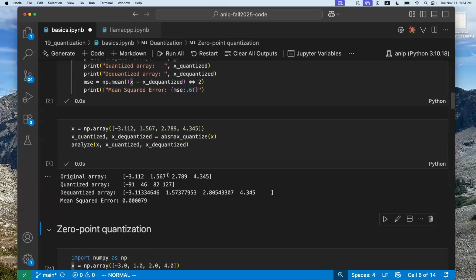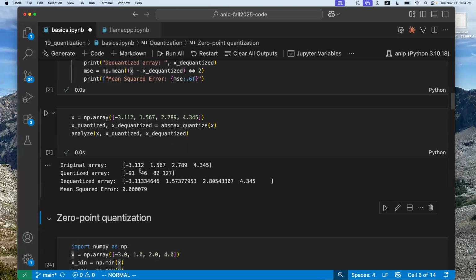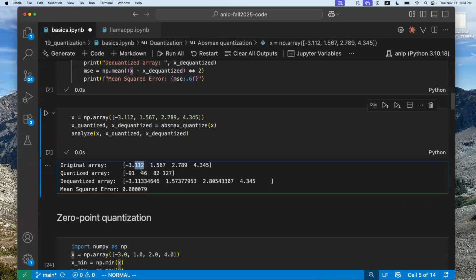Here is just, if you want to play around with different examples, showing how you could start off with something that's a decimal. And at least the first time I saw this, it's kind of surprising that you can actually map it to integers and kind of recover the decimal value. Of course, not perfectly, you do incur some error.